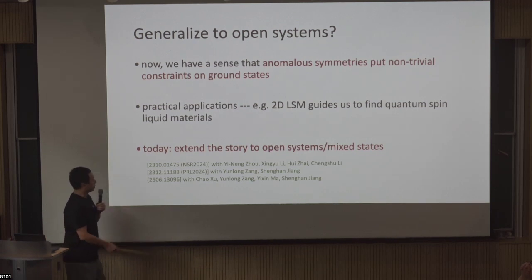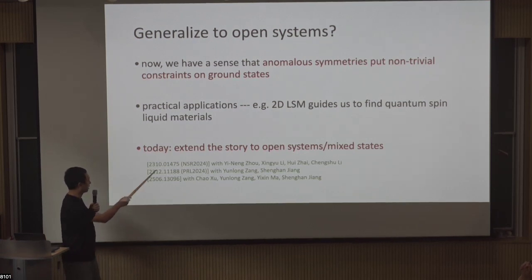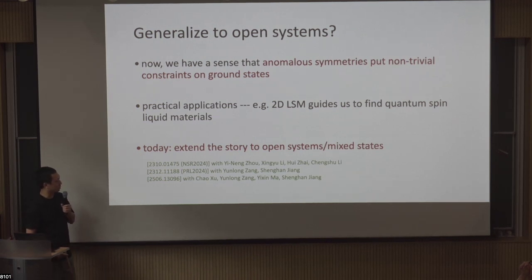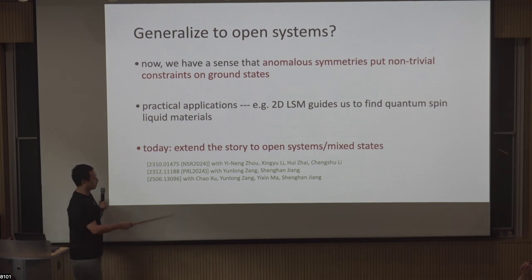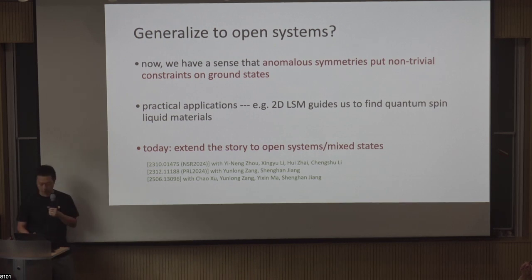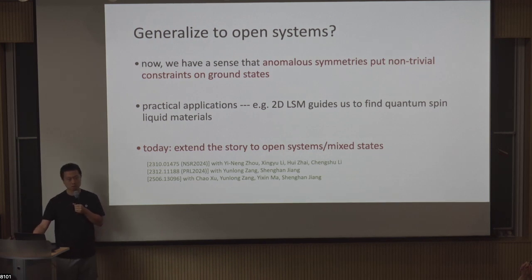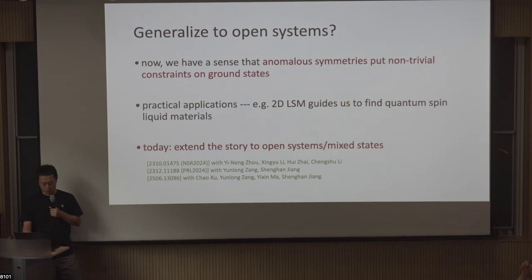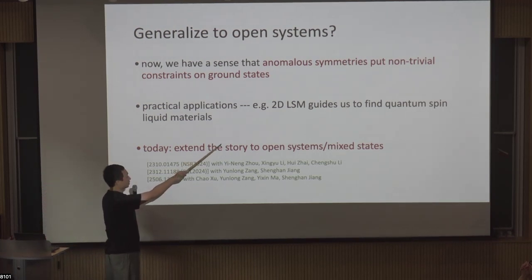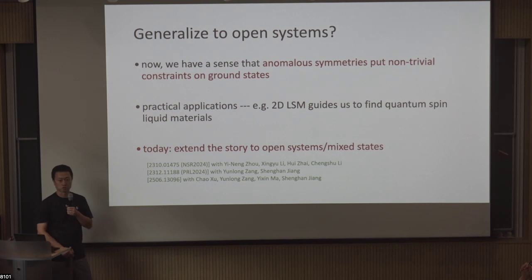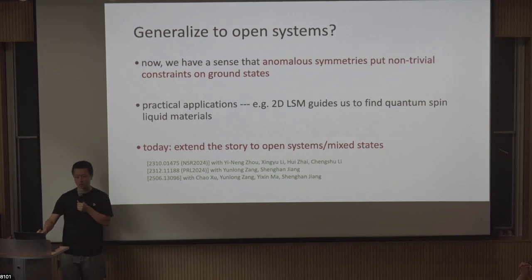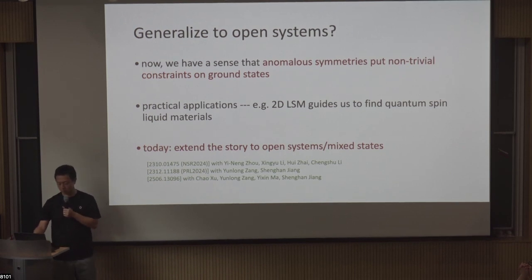The talk today will be based on 3 papers, but mainly the first two. The first one is work with my colleagues at Tsinghua and students there. The second one is a collaboration with Shen Hanjiang's group at Kavli Institute for Theoretical Science, also in Beijing. The third one is again a continuation of the collaboration, which talks about a slightly different aspect of the anomaly related to Tiber's question. So it's more like a bulk boundary type of anomaly. It's related to the Z2 SPT, like two-dimensional Z2 SPT.